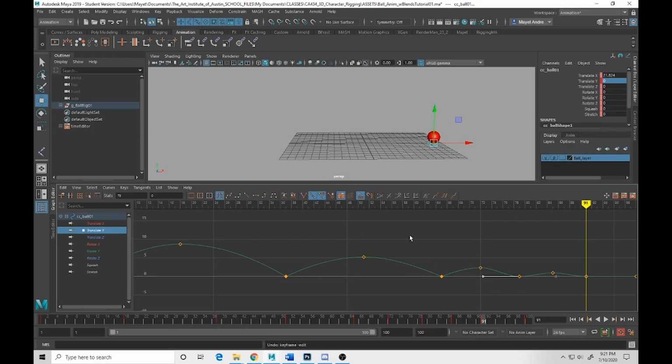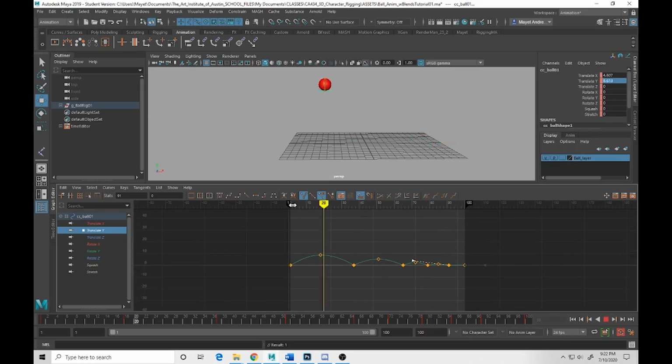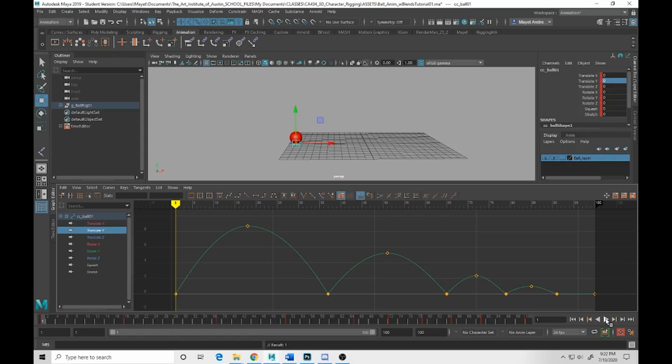Oh, I didn't break my tangent. See what happens when you do that? You don't get the result that you want. We're just going through. I'm going to break this tangent. Select it, bring it up. Okay, so let's take a look at how this now looks. And then we can hit F so we can zoom in on it again. All right, now we've got it bouncing. All right, so that's great. Let's just save what we have.